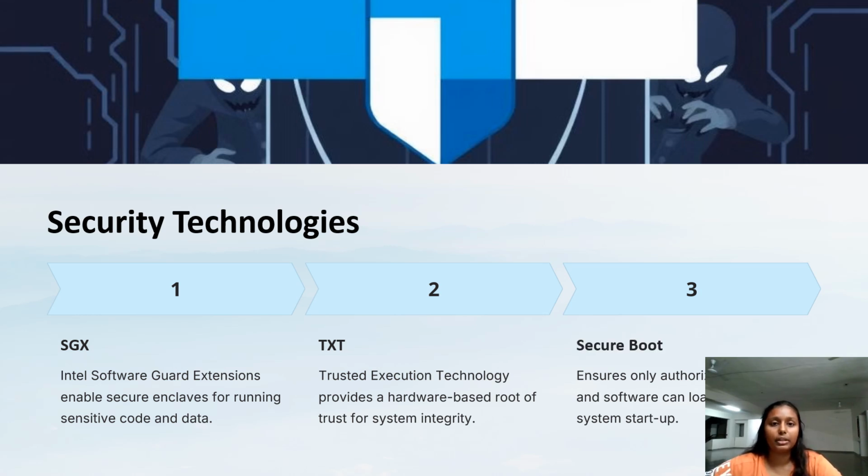trusted sources. It prevents malware from loading during the boot process by verifying the digital signatures of bootloaders and operating system kernels. Also, there are many technologies introduced for security, as at every point security must be our first priority. AES-NI is also an advanced feature that provides hardware based acceleration for encryption and decryption operations using the AES algorithm. This enhances the performance of encryption tasks and improves the overall security of data at rest and in transit.